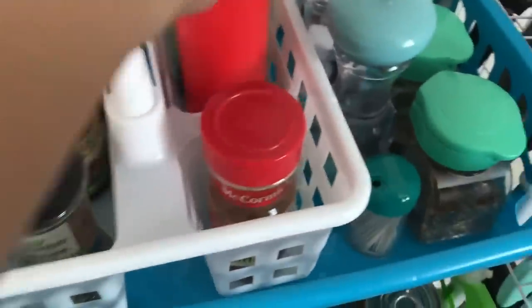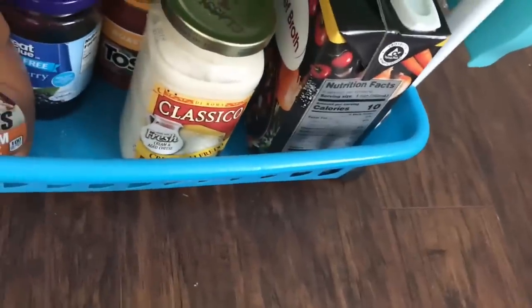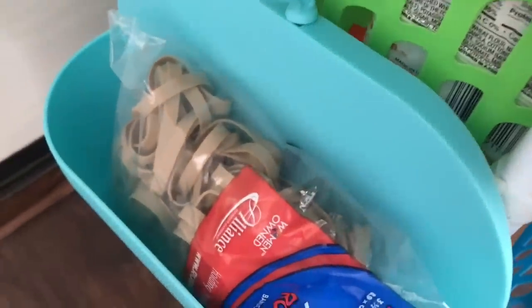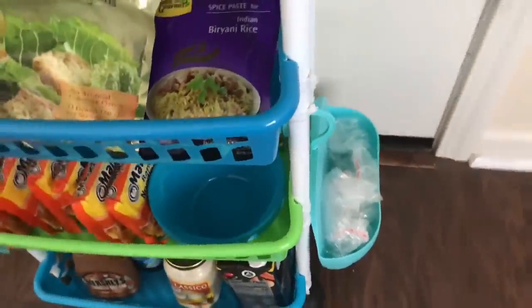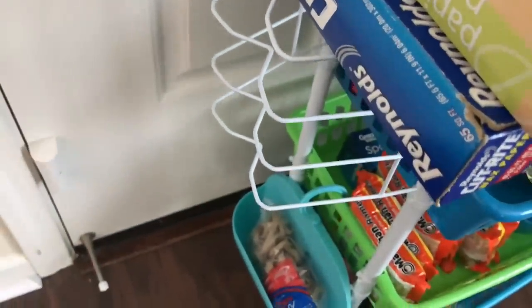I used the two small Walmart baskets at the bottom for more items. The caddy holds sauces, cooking oils, and spices. There are canned goods on the shelves — items you'd normally see in a pantry — with heavier items placed at the bottom. On the sides I have rubber bands on the left and food covers on the right for easy access. I also have plastic bowls for soups, parchment paper, wax paper, and you can add freezer bags, aluminum foil, and anything that comes in rolls or boxes.